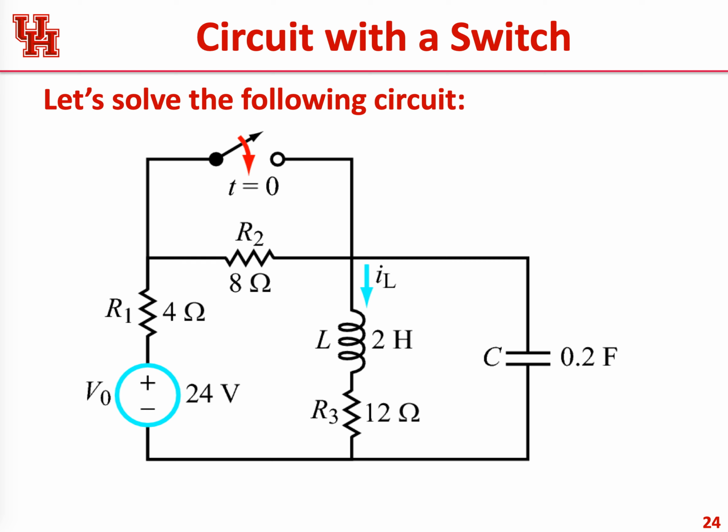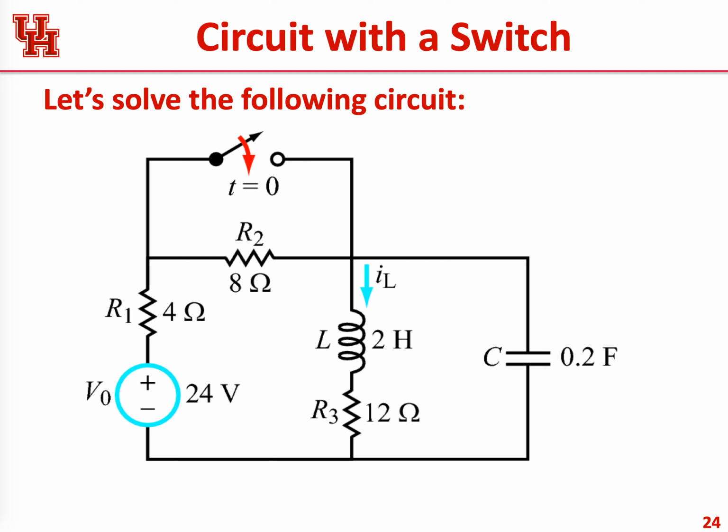So let's look at the next example here. We have a circuit with a switch. Now in this case, what's happening is that this switch is short-circuiting resistor R2 at time t equal to 0, right? So one way to think about this is, okay, let's go about doing the two-part solution. So for the first part, what we need to do is to first understand the circuit in steady state.